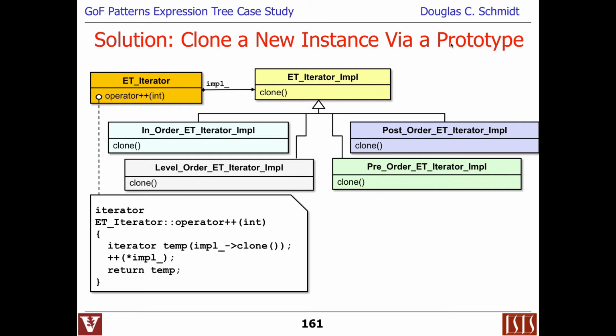So you could have runtime type identification. You could say, if impl is a pre-order ET iterator impl, then make one of those. Else, if it's a post-order iterator impl, do one of those. So you could litter all this code with runtime type checks one after another. The problem there is anytime you made a change, you'd have to go ahead and change all that code. So it's really no better than a switch statement. So the real question is, is it heavyweight? Well, what else were you going to do? So that's the main thing.